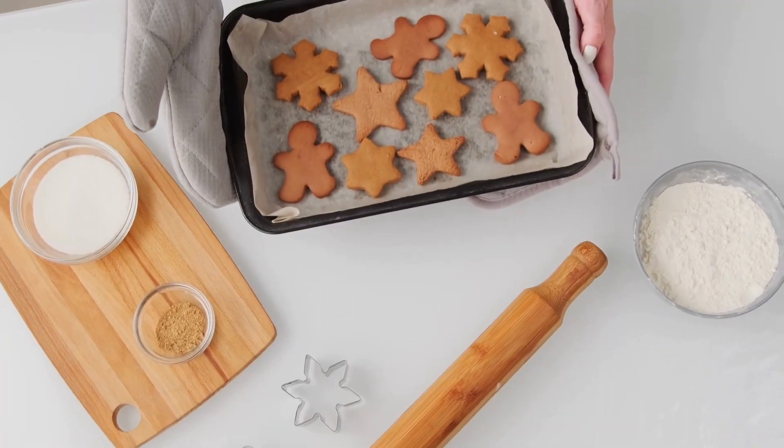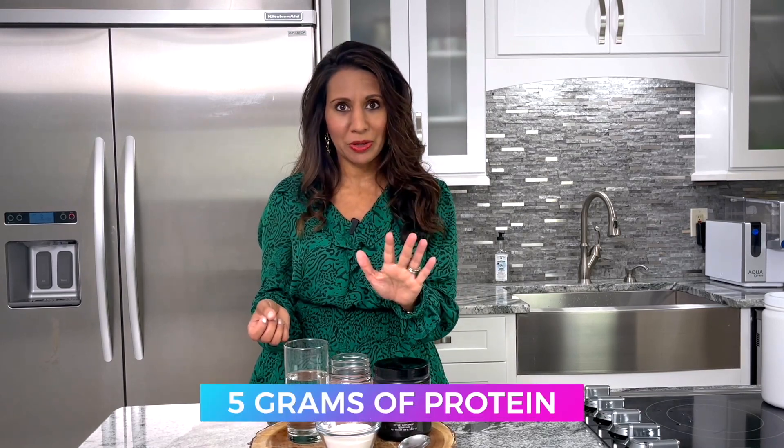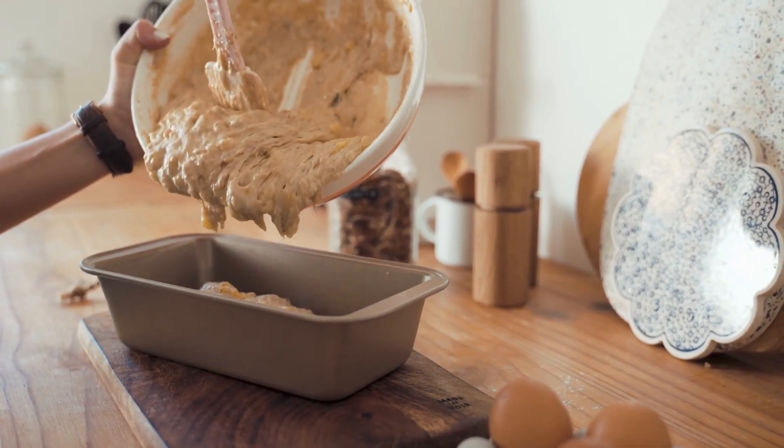There are so many great ways to use collagen. I know people that will bake collagen into their baked goods or even add it into a curry or different recipes. Why are they doing all that? Well, one scoop of a good quality collagen product gives you about five grams of protein and really helps to boost your overall protein macros that many of us struggle to get in on any given day. So for healthy hair, healthy skin, bone health, heart health, gut health, and so much more, try to bring some collagen into your daily diet — whether you mix it into your smoothie, put it in a glass of water, or add it into your favorite baked good or curry recipe. Getting some extra collagen is being shown in research over and over again to be very helpful for your health.